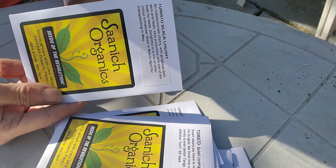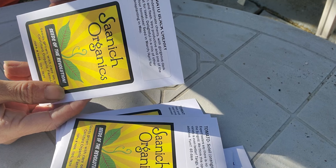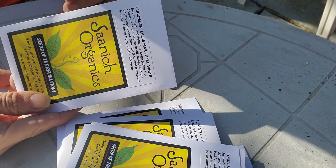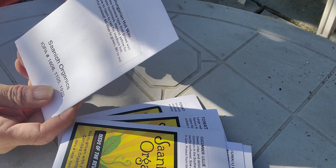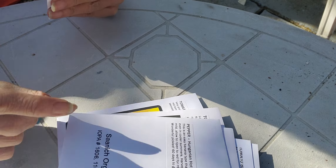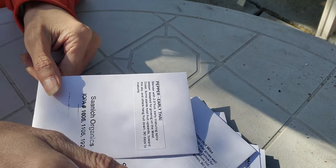Didn't grow the select tomatoes last year but gonna grow them again this year. Another one that I am bringing back is the brandywine tomato. Leo the orange cherry — these are sweet ones, another regular in my garden. I always get extras just in case. These are the black cherries — tart, we love these. These are the Lily May white cucumbers.